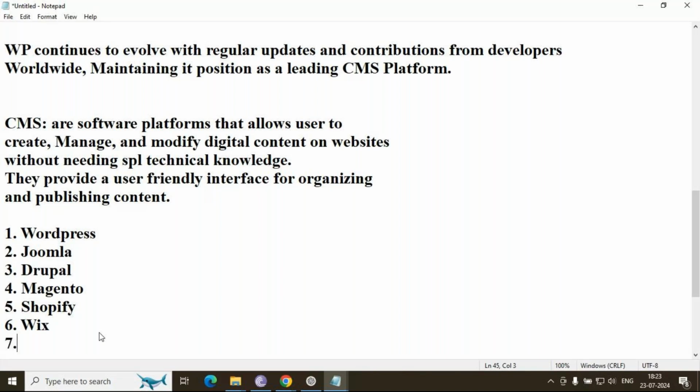And the seventh one, if I take Squarespace, is a user friendly platform which focuses on design and a variety of templates, for creative professionals and portfolios for small businesses. They use this particular platform.